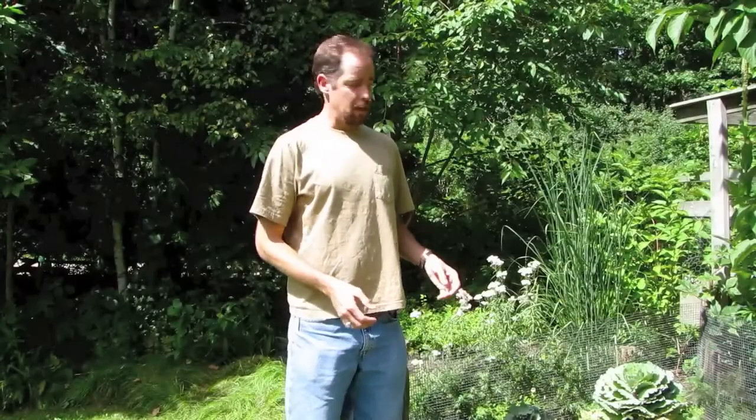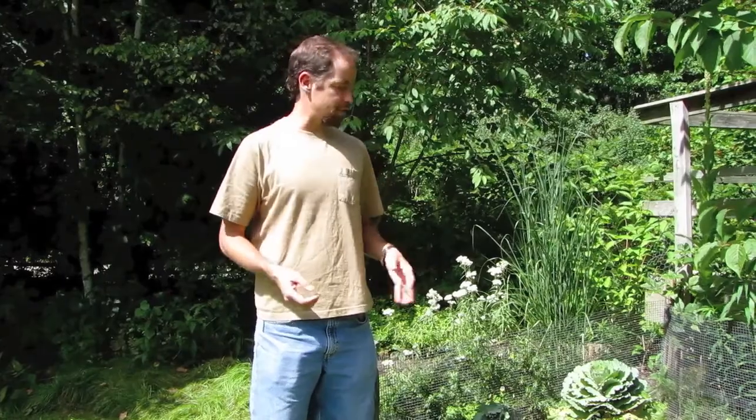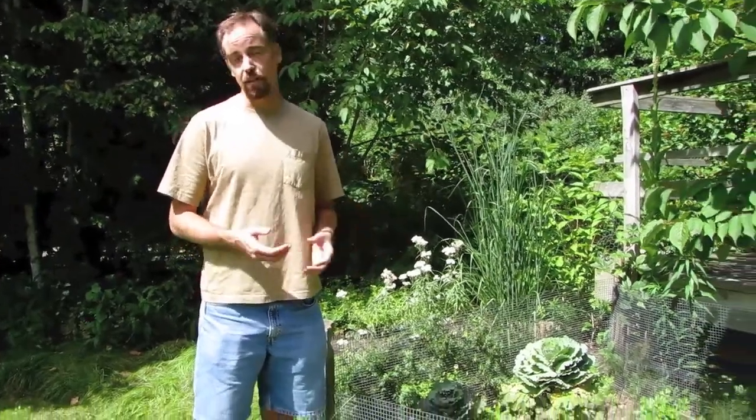The larval bed is a part of our garden where we have plants specifically for caterpillars. Just like we want to provide water to support the whole life cycle of aquatic insects, butterflies have a life cycle where the adults eat the nectar we provide with all the blooms, but the baby butterflies — which are caterpillars — need to eat certain leaves to grow. So this garden is specifically for that purpose.